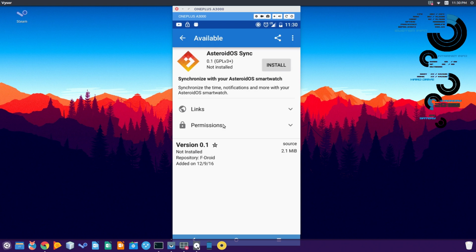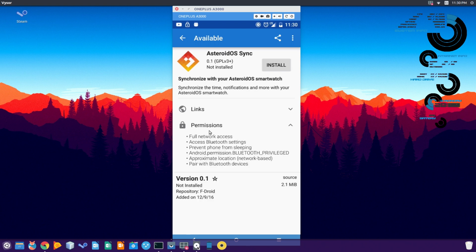Well, I call it an App Store, right? So besides that, you'll have the permissions tab here, and it even lets you know what kind of permissions it uses on your phone. Now, this is essential information, right? If privacy is key to you and you want to know what your apps do, this is what you want to know, and this is what I'm really happy that it does. It lets you know exactly what it does.